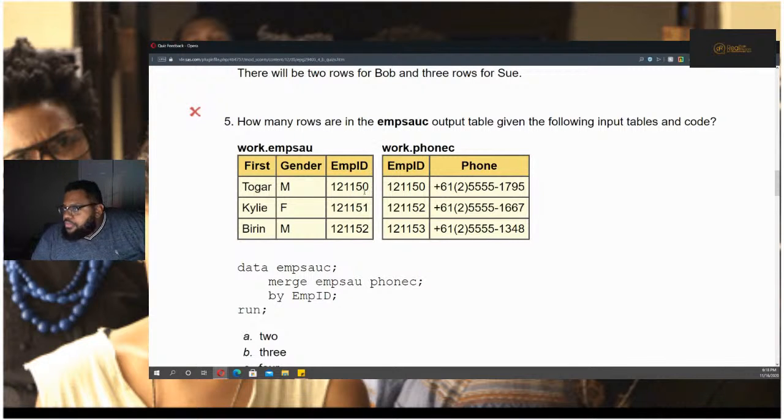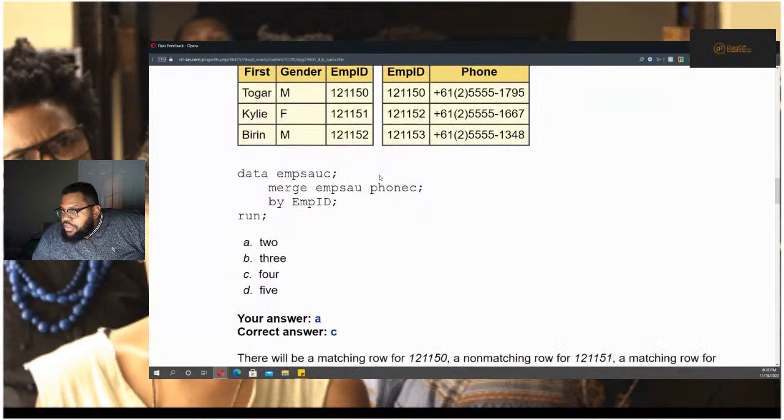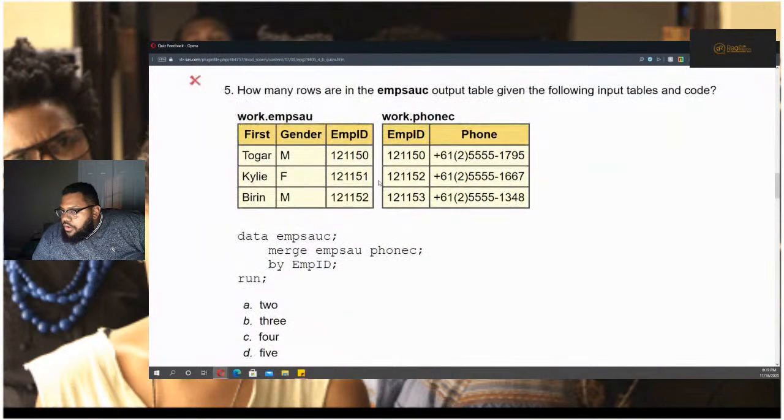How many rows are in the output table given this? If we're merging by employee ID, I said A because there's only 2 matching, but they're telling me it's C. 4.